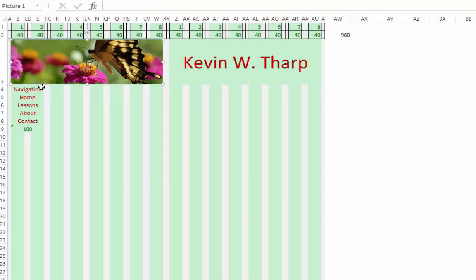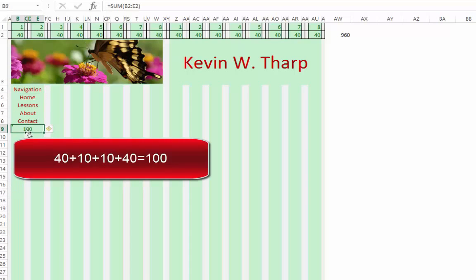Now you'll notice that over here I added in a section for navigation, and what I did is I left the outside gutter and I used the 2 columns and the 2 center gutters, and I came up with 100 pixels. And the way that I did this, again, I've got the equation there.